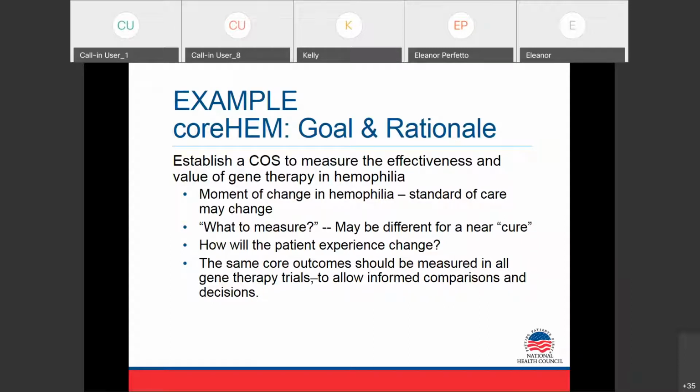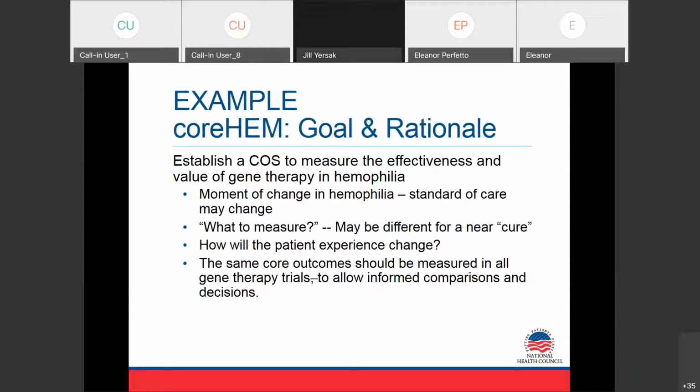In hemophilia, as I'm sure you all know, you had basically the same standard of care for a long time, up to the point of gene therapy. You had a very difficult to maintain therapeutic regimen, and in terms of clinical outcome assessment, the same outcome concepts have typically been used in clinical trials for a very long time now. Things like frequency of bleeds.